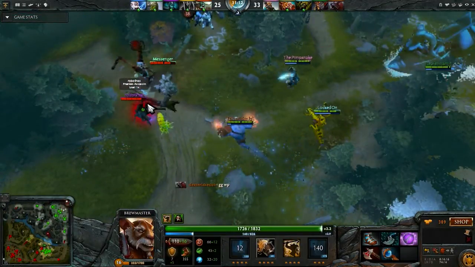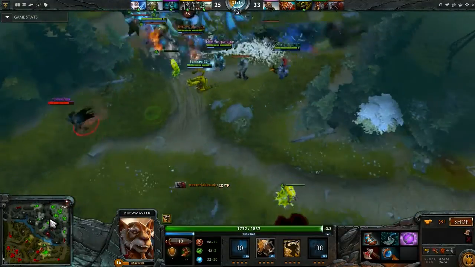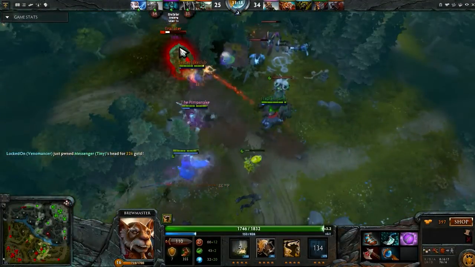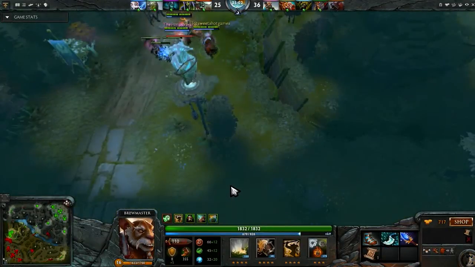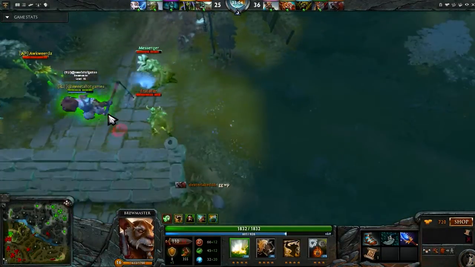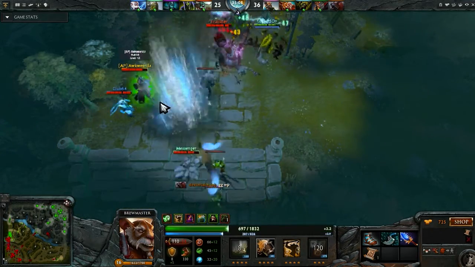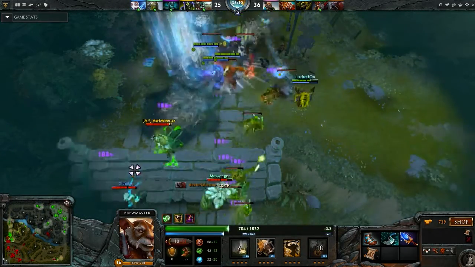As you can see here, I activated my ultimate to avoid Tiny's abilities, and then I proceeded to take down the opponent's hard carry. Brewmaster is great for soaking up damage and abilities from your opponents. Just know your limits so that you don't get chain stunned and are unable to use your ultimate.